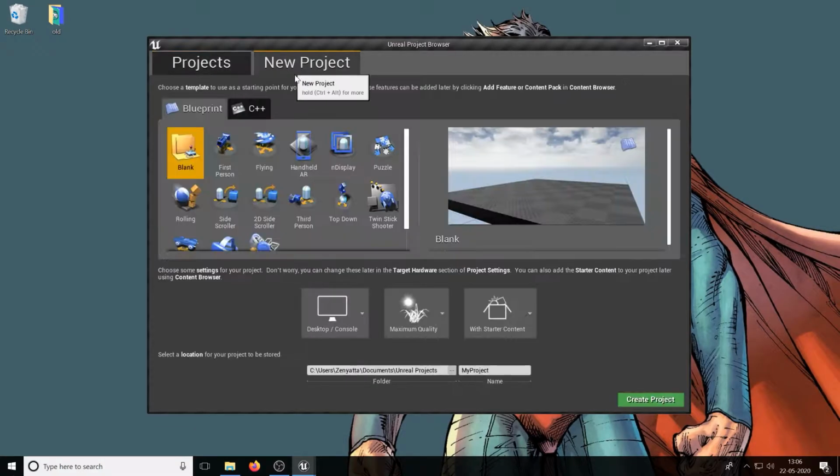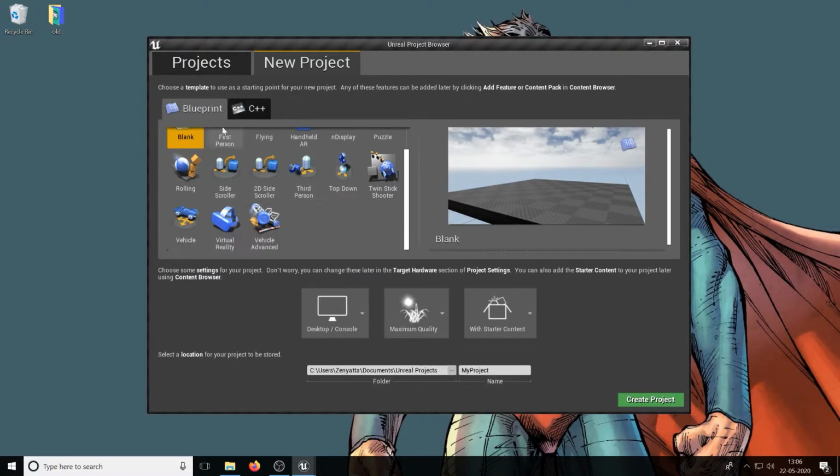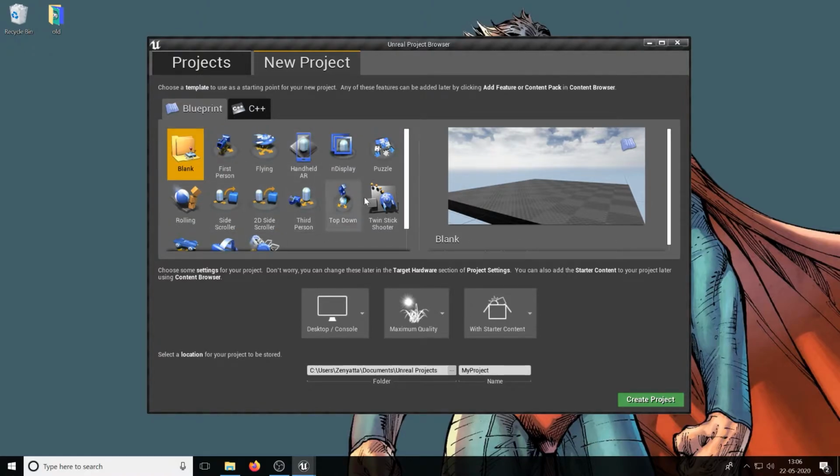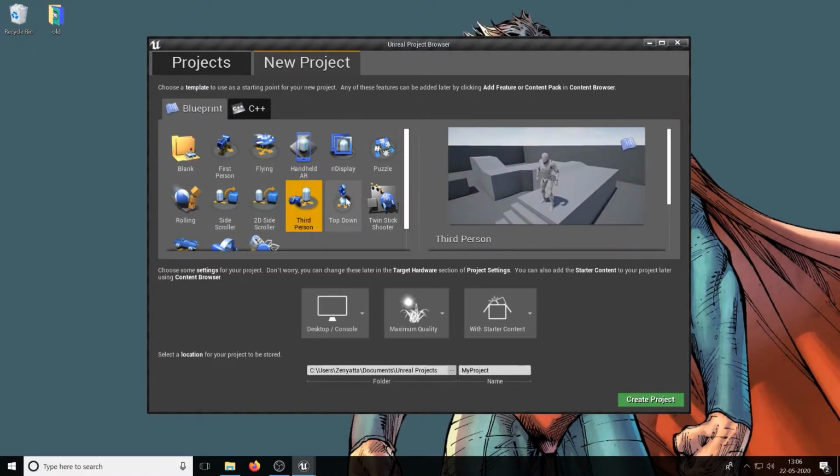So let's click on New Project. And there are plenty of projects available here. We are not going to go through everything. What we're going to do is we are going to select the third person. Where's the third person? Third person base template. And the reason we're going to use the third person base template is because it has a few things we need. It has that base character already created, so then I can show you what the base character is like instead of building him from scratch.